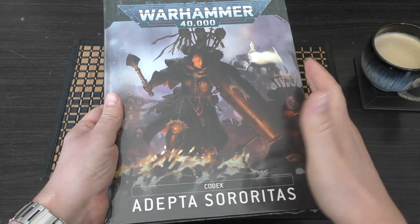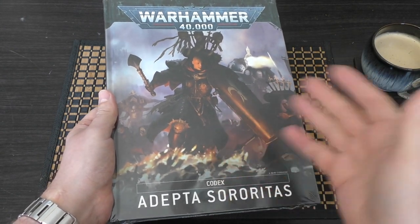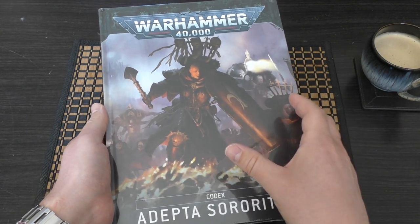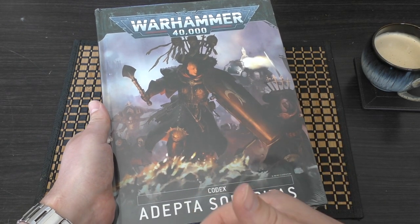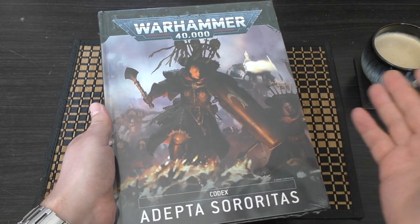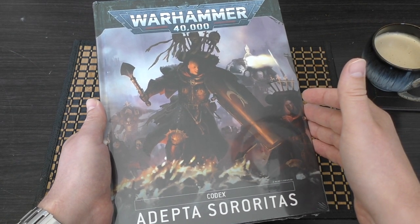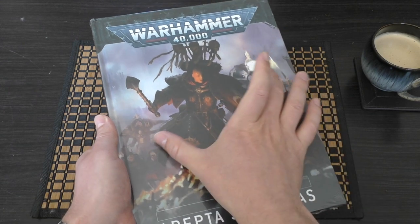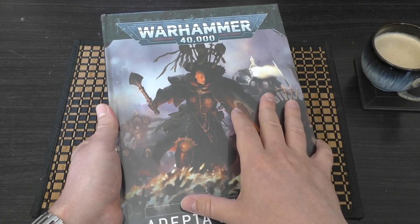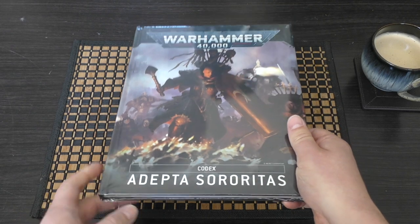I do like the fact that it's hardback. I didn't pick up the special edition because they're not limited edition — I mean they are limited, but they're not numbered. Mainly because I'm not a huge fan of this cover art. Much like the Space Marine one, they're trying to humanise and emotionalise the warriors on the front covers by not having the helmets on, and for me it just doesn't work. Also you've got these big Paragon Warsuits like the Nundans which don't work either. If I do like the front cover I'll pick up the limited edition, but if not I'll just get the normal one.